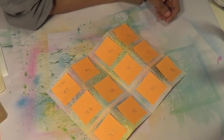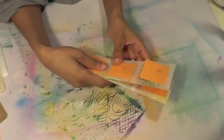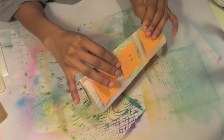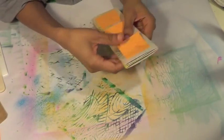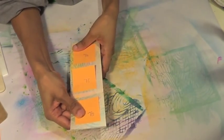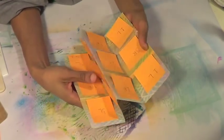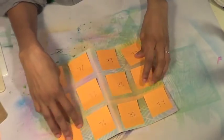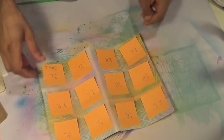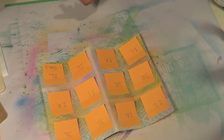Okay, so I had to consult one of my book art books here, because it's a book by Elisa Golden, and I didn't want to get this wrong, so I just double checked to make sure. So here's how everything is laid out, and I think I'll take a picture of this at this point, just in case folks want to make one, they'll have the diagram they need. All right, be right back.